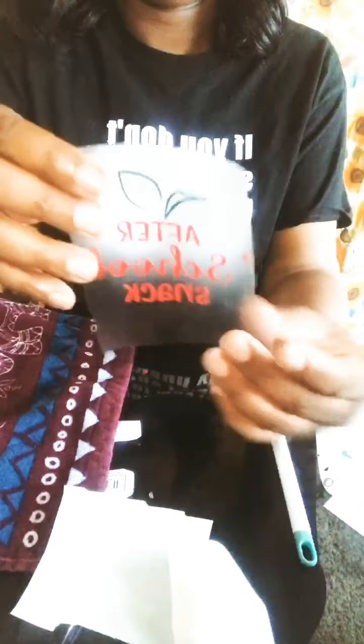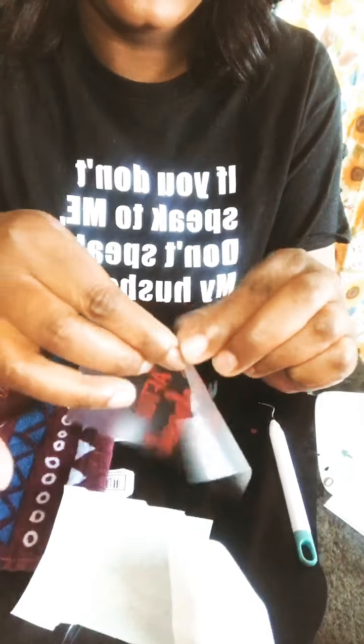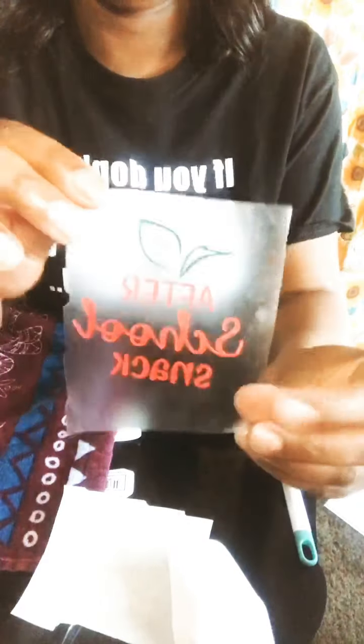And so I almost got it. School snack. So now we disregard that little piece. So now we have this. So just a quick recap. We wiped down our wine glass with alcohol, kind of spilled it. Then we took our pre-cut same decal and put it on Dollar Tree transfer paper.